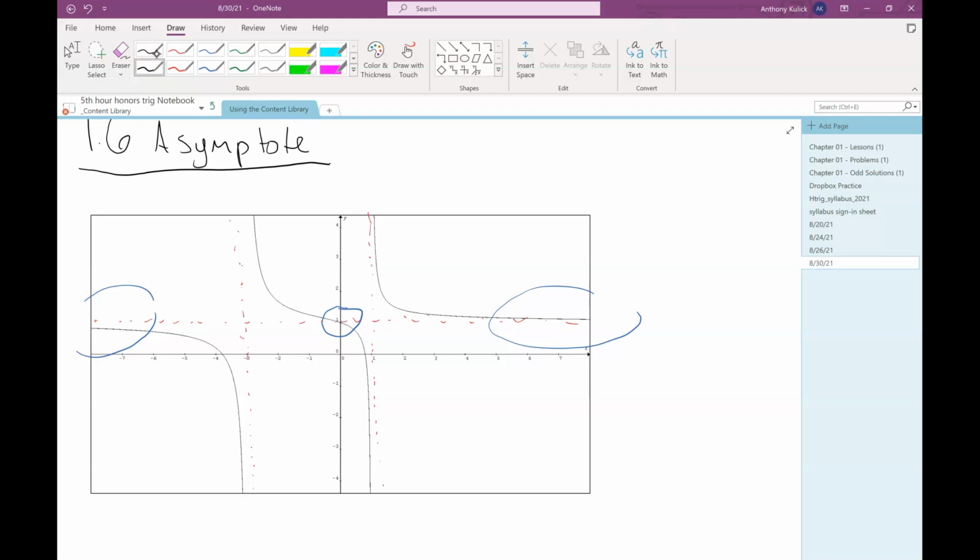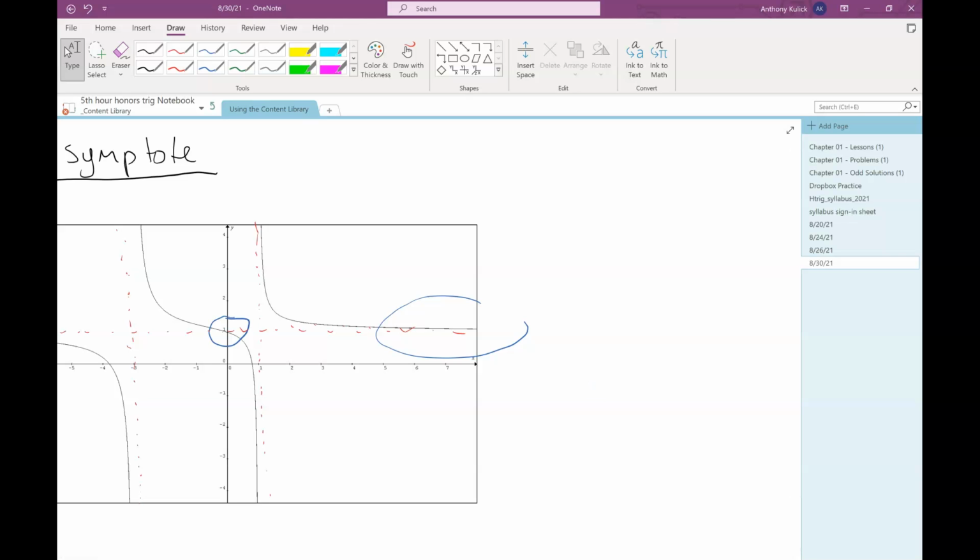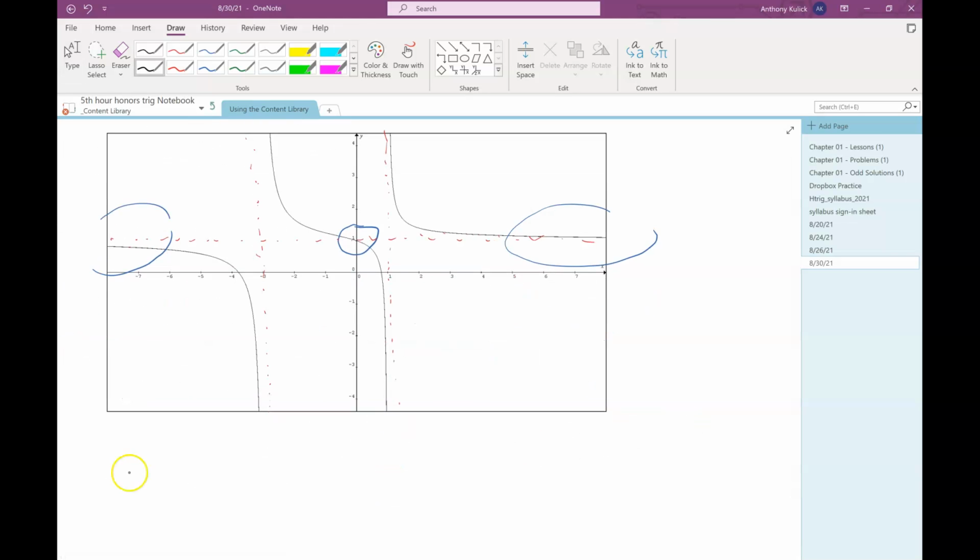So one of the common function types that we saw that often will have these vertical and horizontal asymptotes are these rational functions. So the graph of what you're looking at above, or this is the function belonging to that graph above, I guess is the way to say that. Do you remember how to find the vertical asymptotes for a rational function like this?